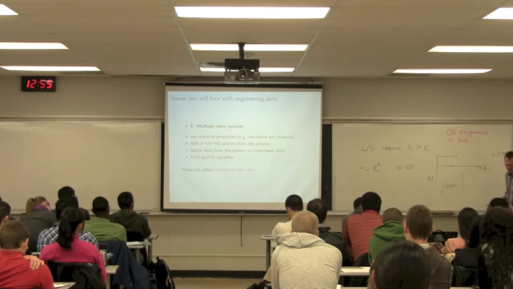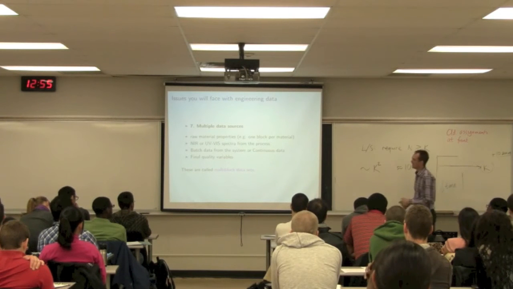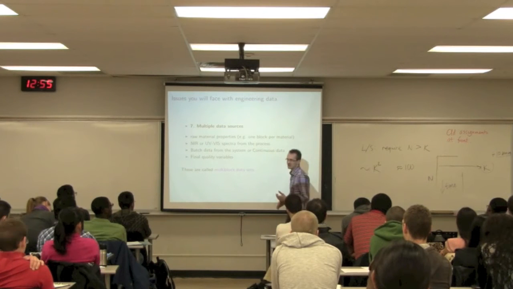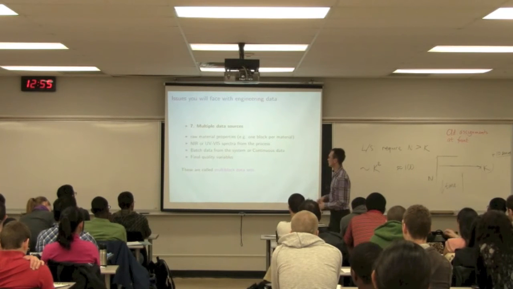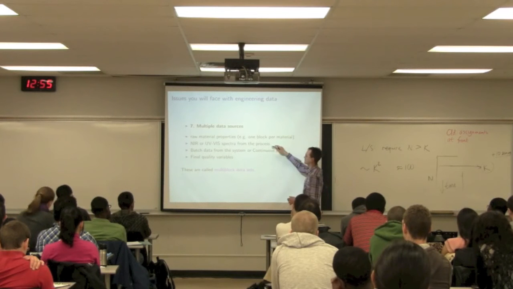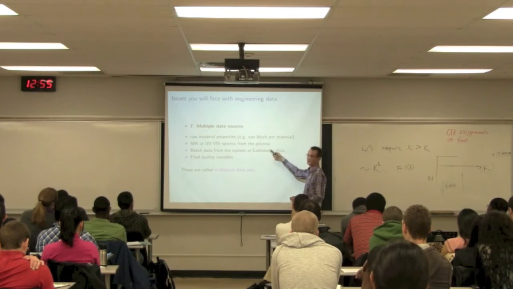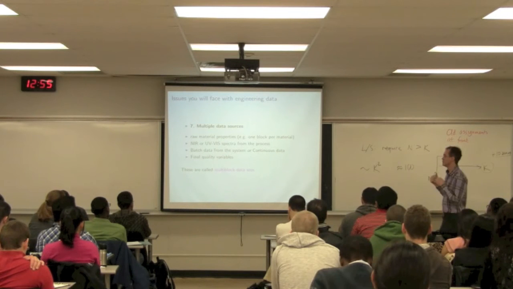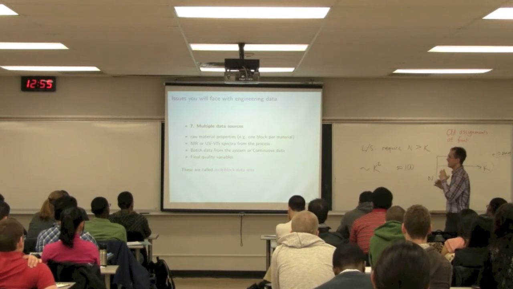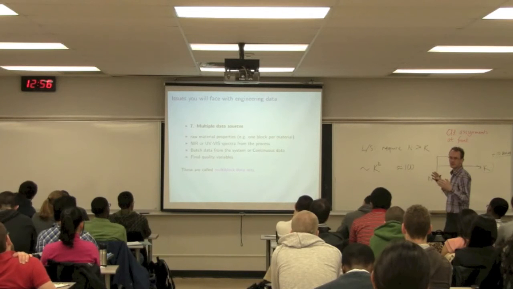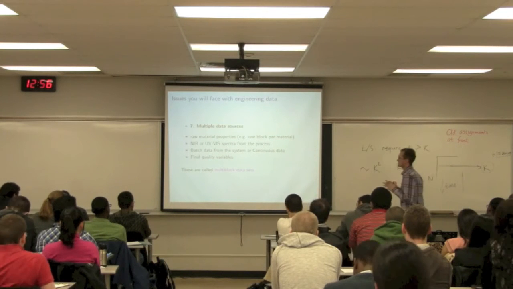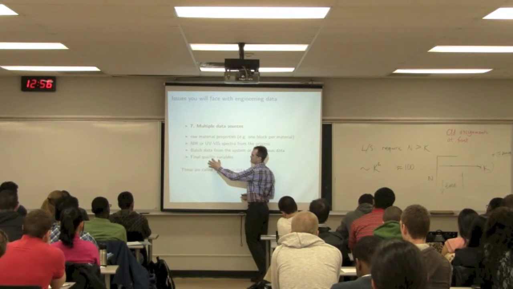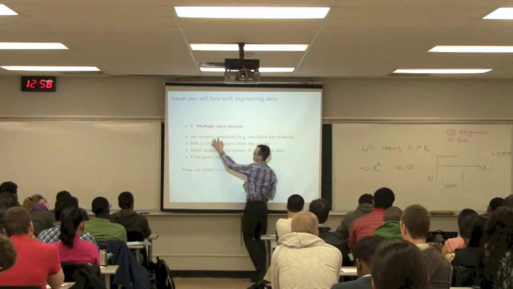Then a final one that I've added to the notes just this morning, I realized it wasn't there. It's an issue in this multiple data sources. So this idea of multiple data sets where we've got raw materials coming from one source, we've got spectral data, perhaps batch data, continuous data, and final quality variables. This problem shows up when you're trying to understand your process from a global level. If you're only trying to understand your raw materials, or only trying to understand your final quality from your lab, you're dealing with one data set in each of those instances.